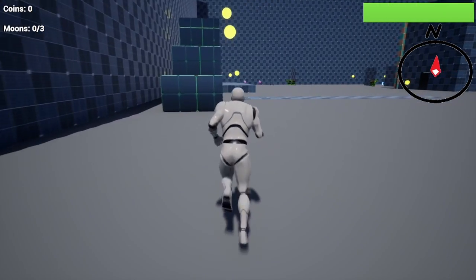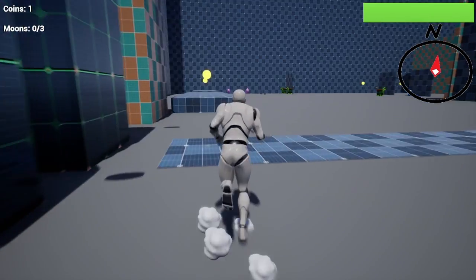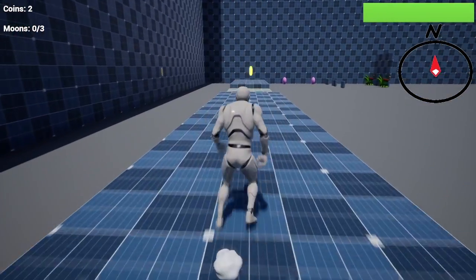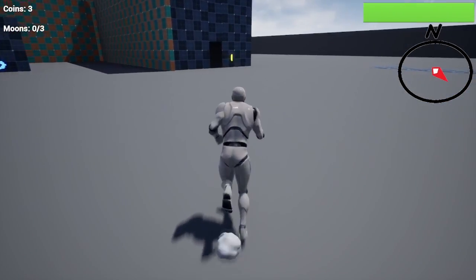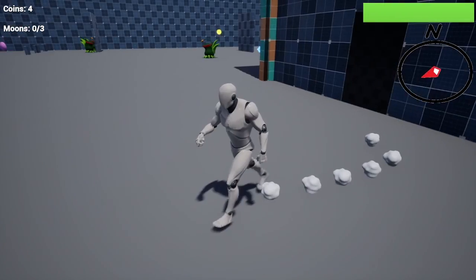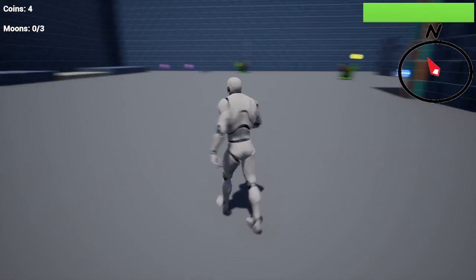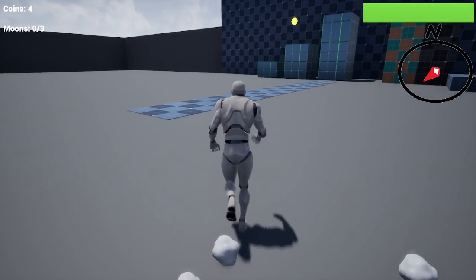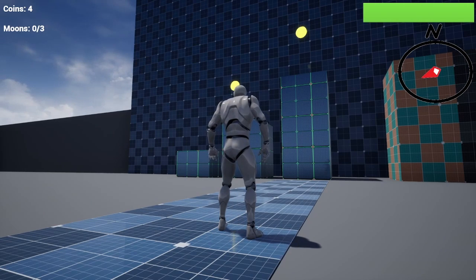So, you run over here, jump over here, you got a coin. You got 2 coins, right there in the top left, 3 coins. And 4 coins because I like even numbers. There we go. And you heard the sound feedback. It was glowing gold, and it spins, and it also makes the counter go up.